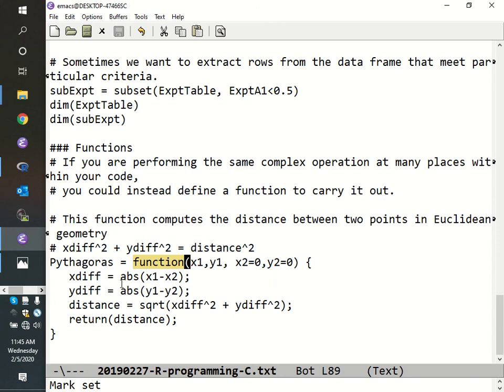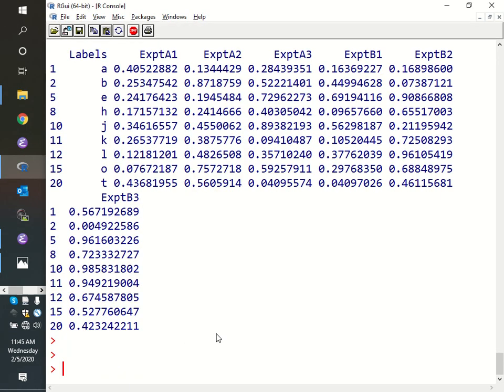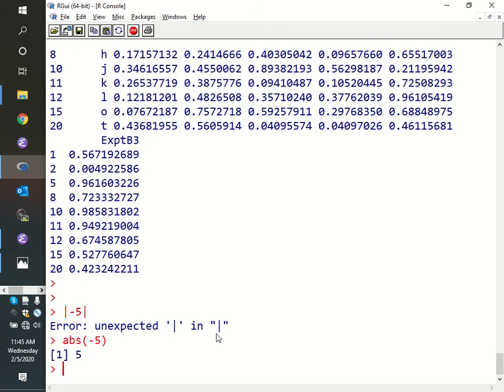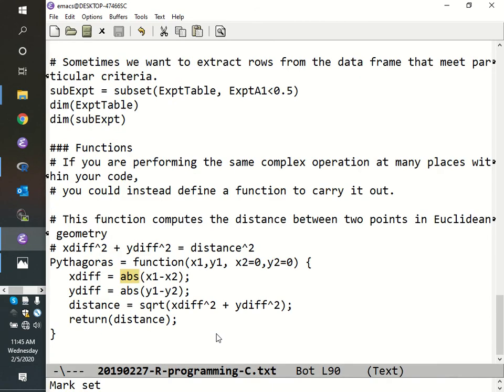All right. First, we're going to compute how far apart the x values are. Now I note that I've used yet another function that you haven't seen before, but hopefully it seems pretty familiar. This is the absolute value function. If I were doing this in math, I would probably write the absolute value of minus 5 with bars around it. But that's not a syntax that R understands. If, on the other hand, I say abs of minus 5, it's happy as a clam. So sometimes the math looks a little different because of syntax in R.